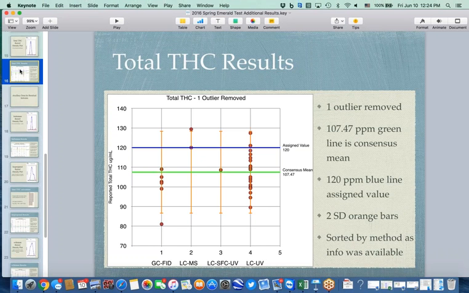So the samples were not received on ice. For our particular values, our total THC value is comparable to everyone else. However, our THCA value is much lower, and our THC values are much higher, as in our CBN values. This all could be explained by degradation due to heat experienced during shipping. This could also be explained by the different preparations that were sent out to various labs. We have retested our sample 4 times on different instruments, different technologies, and by 4 different technicians, and we still get the same results. In view of the different batches of sample and the uncertain temperatures experienced during shipping, how can I trust the consensus mean?